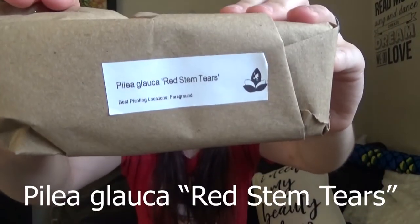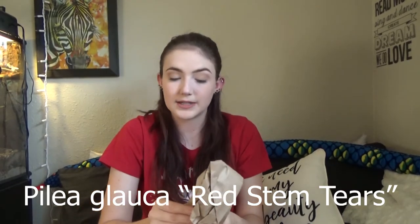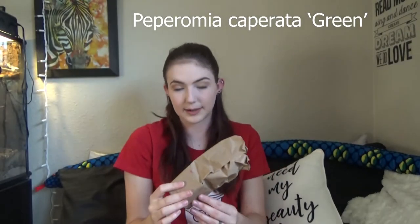Now to the plants — the entire rest of this box is just plants. This is a good foreground plant. One thing I like about Josh's Frogs is they put the name of the plant on the paper it's wrapped in and where it goes best. I believe this is probably my 12 by 12 by 18 kit because it came with two background, two foreground, and two bromeliads. I'll type the plant names up on screen because I'm not going to try to pronounce them.